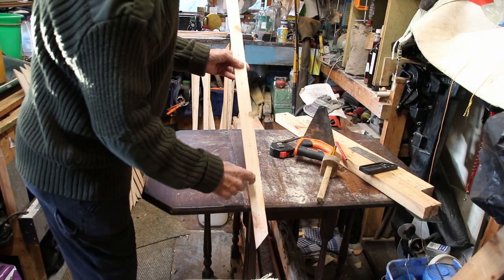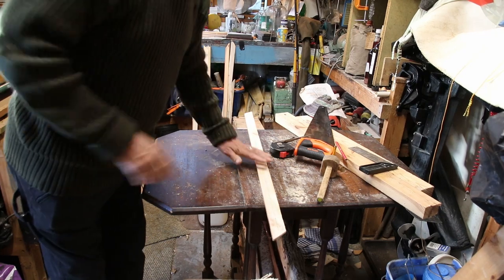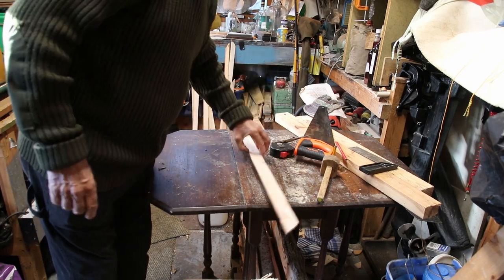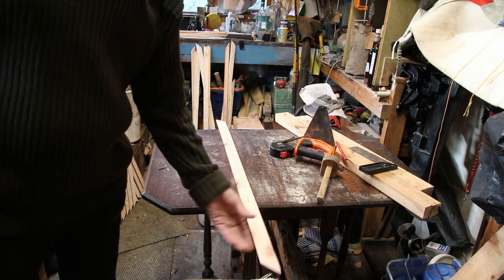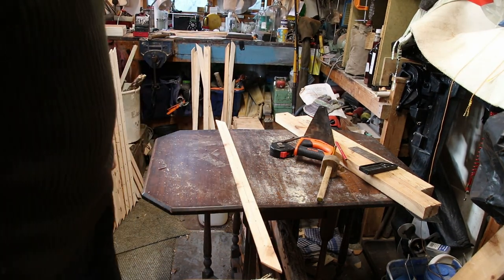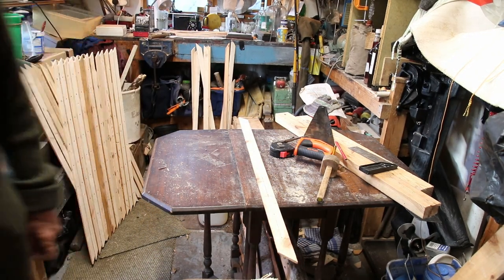And then of course then I drill the holes, so I'll show you that later on. So that's how you make your pattern. But as I say, that pattern's already made, because I made it earlier and I've made them all now, and I realized I hadn't done a video of putting the pattern on.